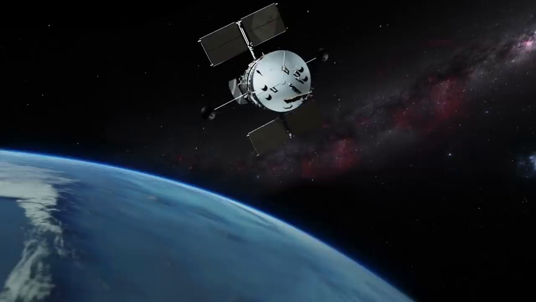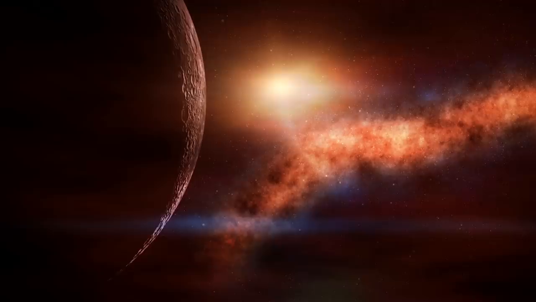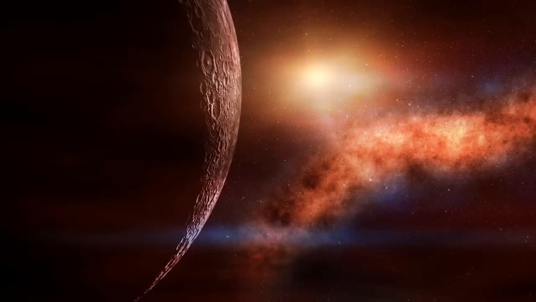For example, most of these planets discovered have been found orbiting red dwarf stars since they are dimmer and planets are easier to detect around them, and also are the most common stars in our galaxy.